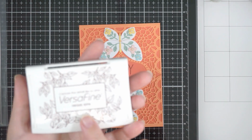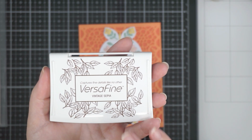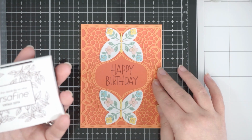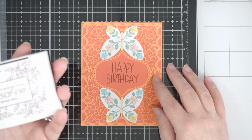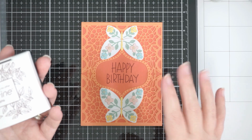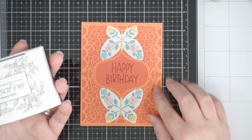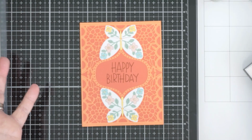And then I used some Versafine Onyx Black Vintage Sepia, because I didn't want to use a black ink on here. There's no other black anything. None of the die cuts are black, none of the background, none of that. And so sometimes if that's how I've planned a card, or that's how the card's gone, like this one, then I will switch to maybe a brown tone. I did look at maybe a navy sort of colour as well, because I thought with the blue that could work, but I actually think this looks better because of all this sort of orangey tones here. So yeah, that's why I went with a brown ink pad for the sentiment.